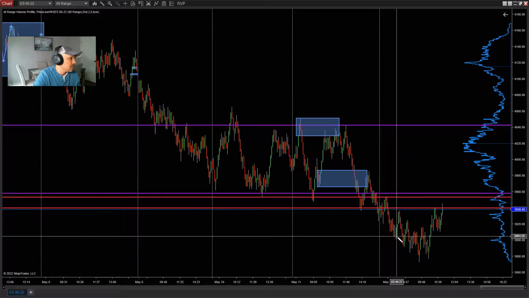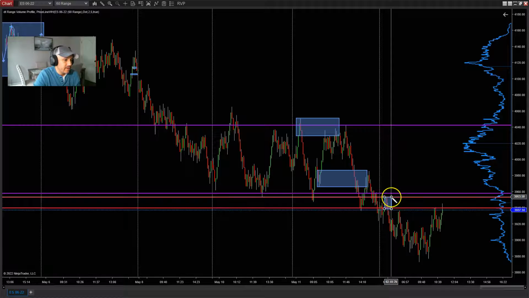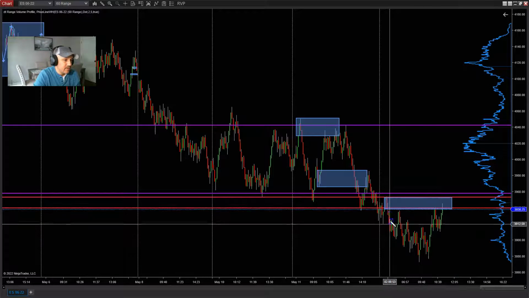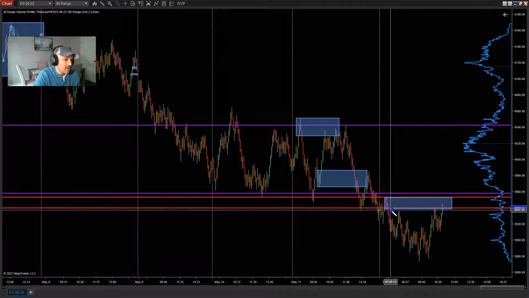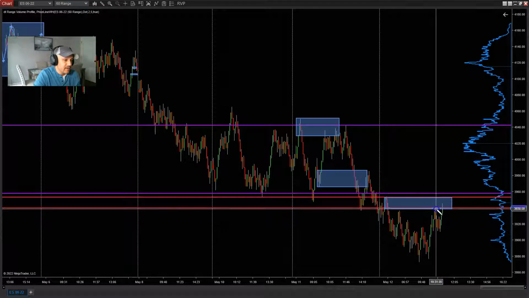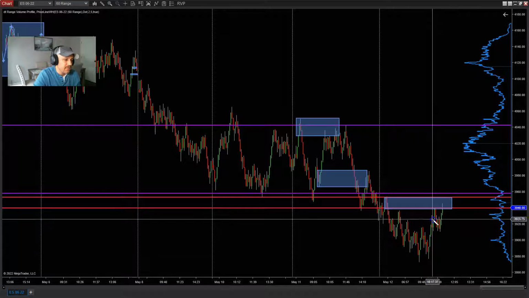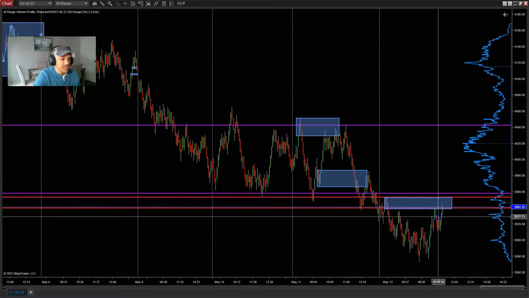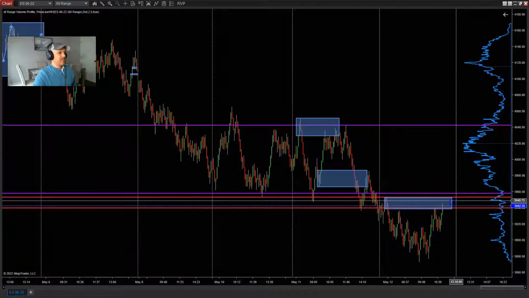Okay, so this area right here, you can see it. Simply an area of supply, aggressive selling coming out of it. Retrace back, look for an opportunity to go short below this area here, when this candle closes red. You can go short, but be careful, because you have this area of support right below you. So you want to make sure that you've got clearance to take a trade when price gets to the area of supply and demand.